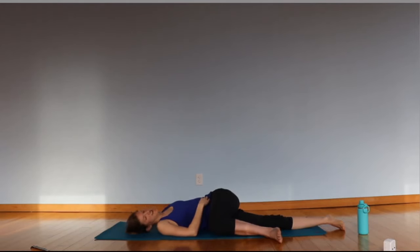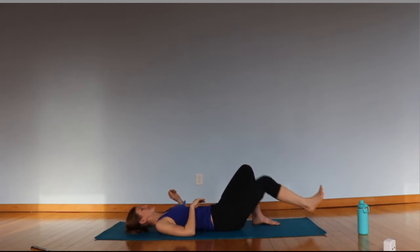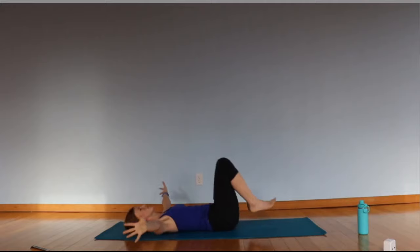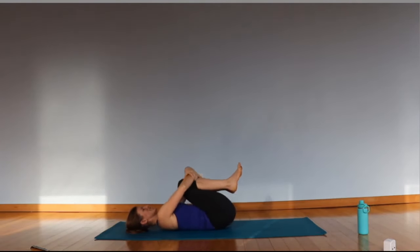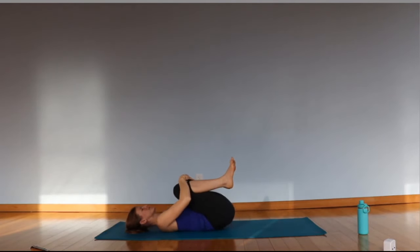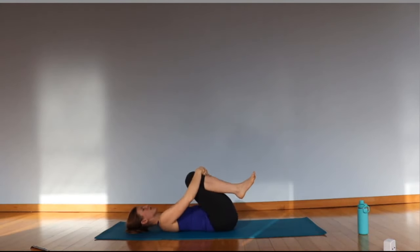This time, we'll return to center, bending the knees. And give yourself one final big hug here. Maybe you're craving some movement, maybe you prefer some stillness. Whatever helps you to find balance.